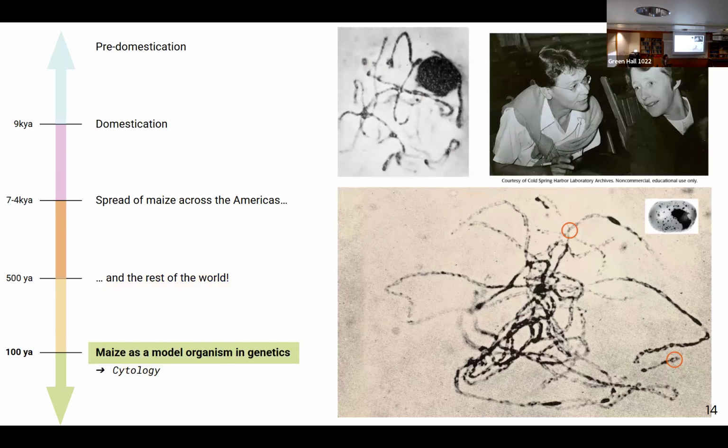In addition to feeding the world, maize has also shaped the field of genetics. It's been a model organism in the field for decades, and many key findings have actually come from maize, including the first evidence of crossing over during recombination. This was discovered by two icons, Harriet Creighton and Barbara McClintock in 1931.